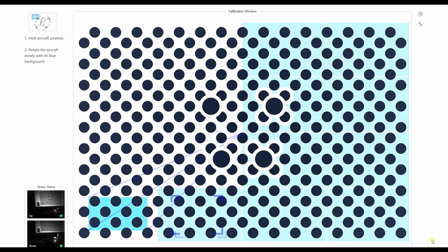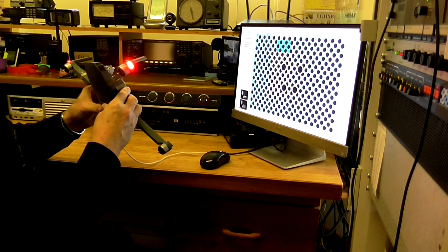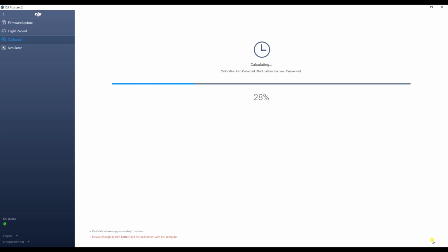This will be the final stage of following the little blue squares around the screen. When completed, the Assistant 2 software will run through the calibration process. Keep your Mavic on and connected to the computer. When it's completed, it will save the settings to your Mavic.